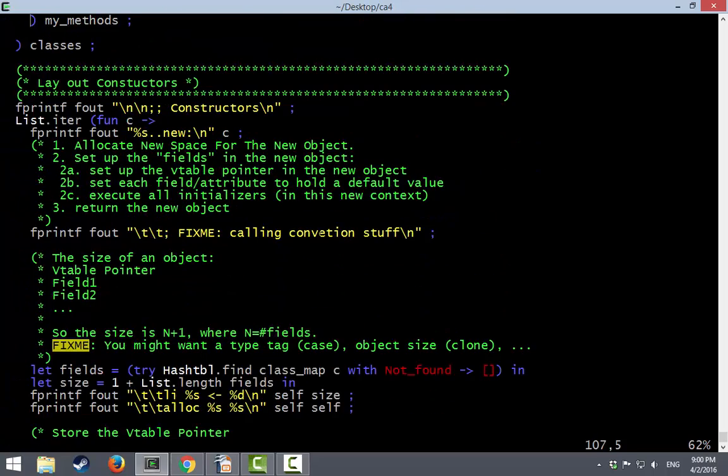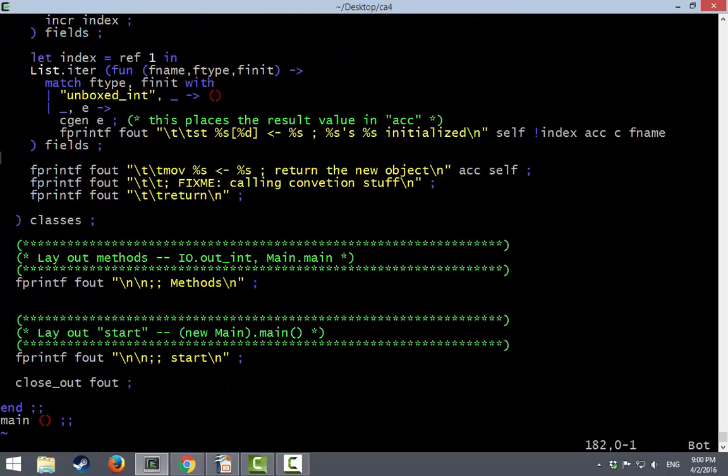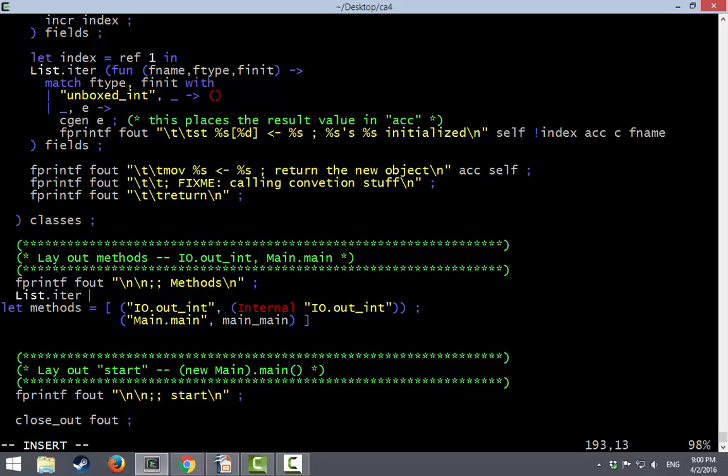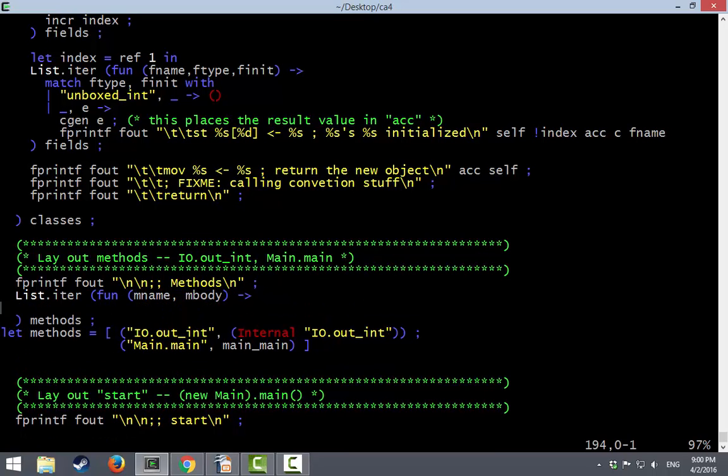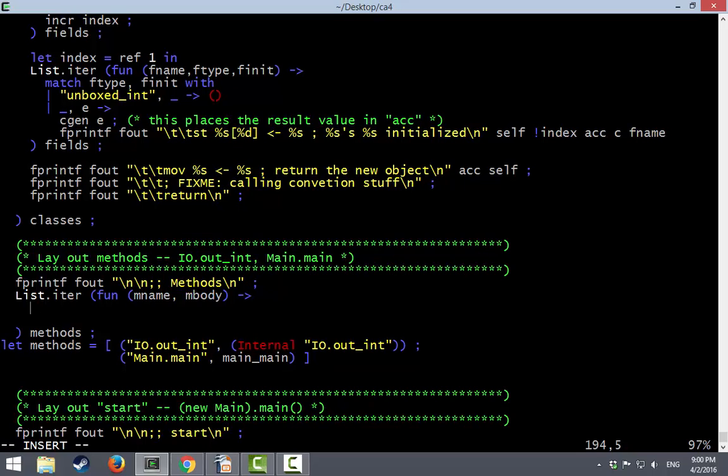So we've got all our methods. So we've got the method name, and we'll call it the method body. And we print out the method name with a colon.